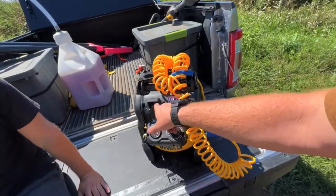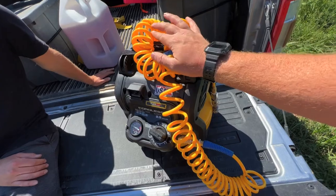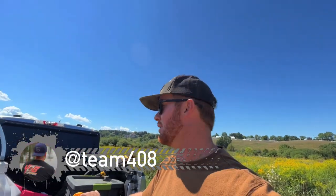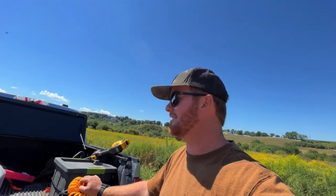So we got the old cordless compressor here, and this thing is hands down my new favorite toy besides the weed whacker. It is the best. Anyways, we just did some fireballs of death. Those were awesome. And what else? Oh, tire change. Sketchy burnout, tire change. Sketchy tire change. We did it all today.